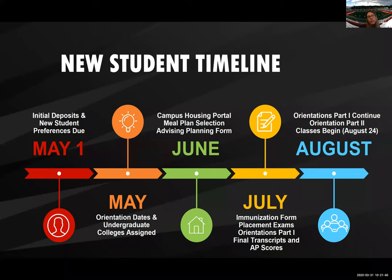If you decide to enroll at Stony Brook, here is your timeline. May 1st is the national deadline for deposits and we will be sticking with that this year — it's important to have your tuition deposit in by May 1st to guarantee your spot. If you're going to be living on campus, place your housing deposit also by May 1st to guarantee housing for all four years. There's also an orientation deposit due — if you can't pay that by May 1st, that's okay, you can pay it afterward before your orientation date. There is also a new student preference form due by May 1st done in your SOLAR account, where you rank your preference for undergraduate college.